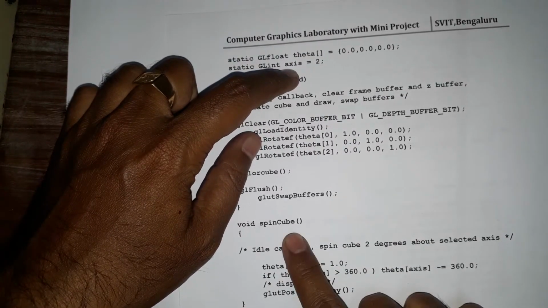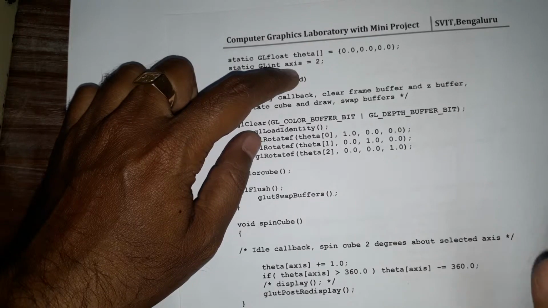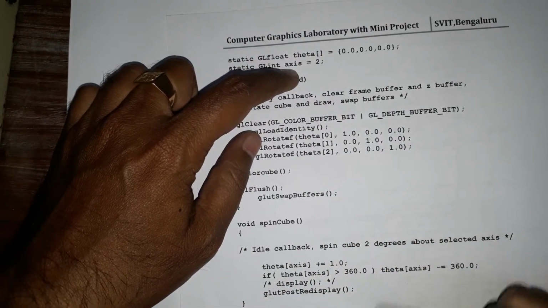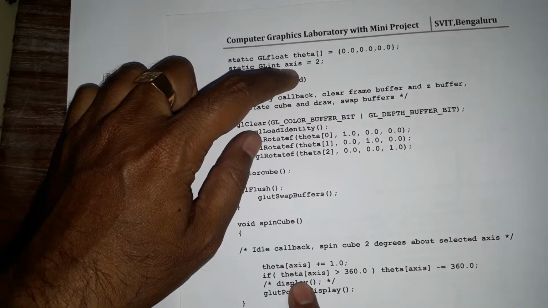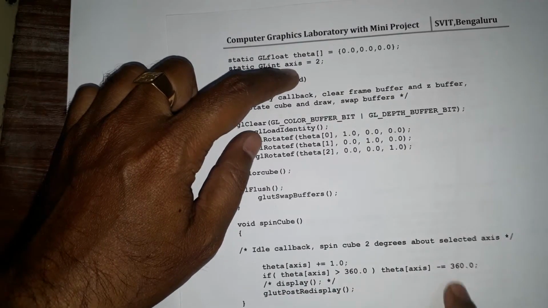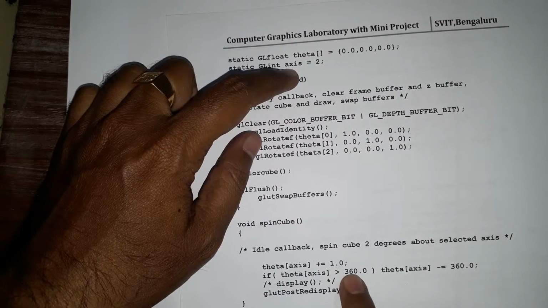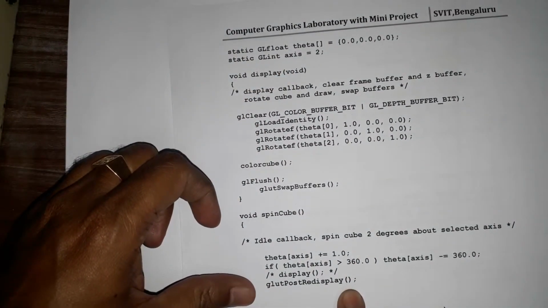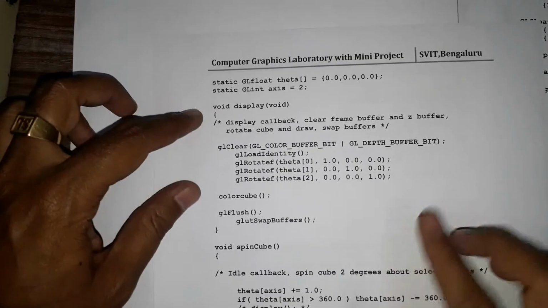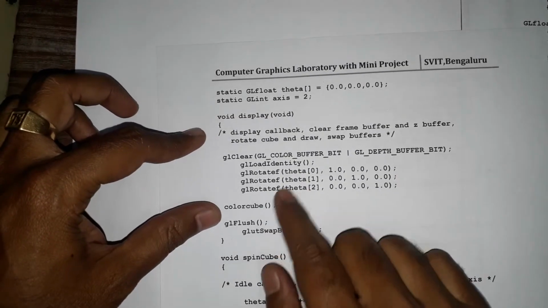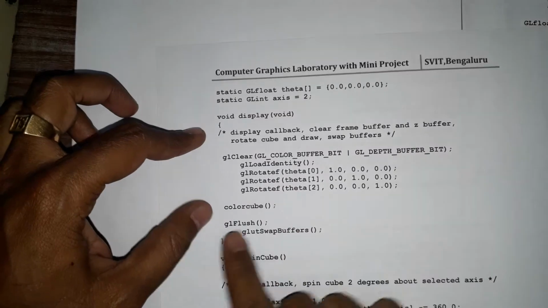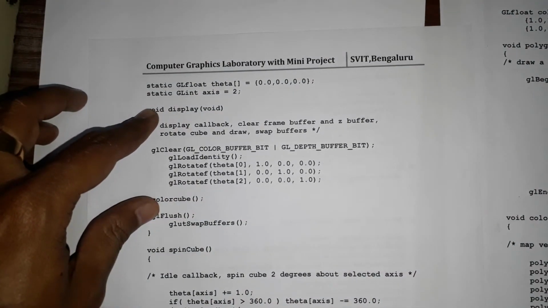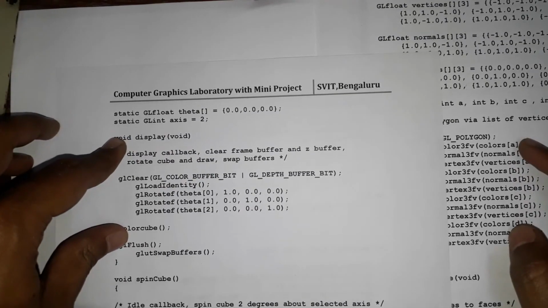Spin cube is the idle function, so if no operation is performed, this function is called repeatedly, and theta increments 1, 1, 1, 1. If theta exceeds 360, it comes back to 0, since 360 minus 360 is 0. Again we call glutPostRedisplay, which calls the display function, rotates the cube, and calls the color cube, which displays all the faces of the polygon using the vertices.